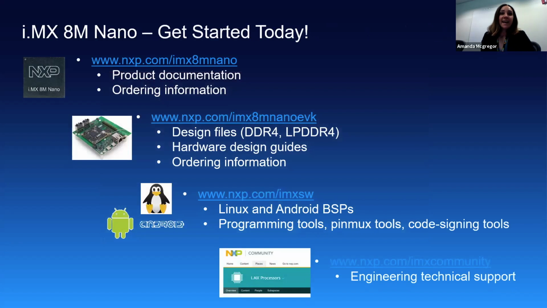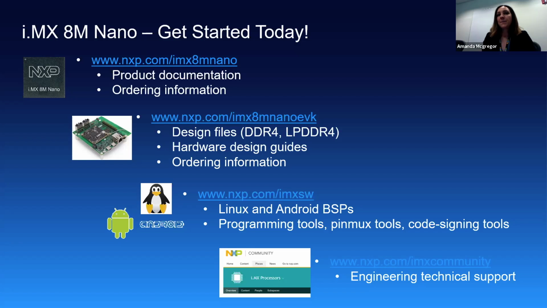So get started today. All our websites are active. Product documentation, data sheets, reference manuals, errata, design compatibility guides, and ordering information are on i.MX 8M Nano. We have our i.MX 8M Nano EVK site, which has all the details of the design files, getting started guides, out of the box information, and really how to order the boards, etc. That's active and ready to go.